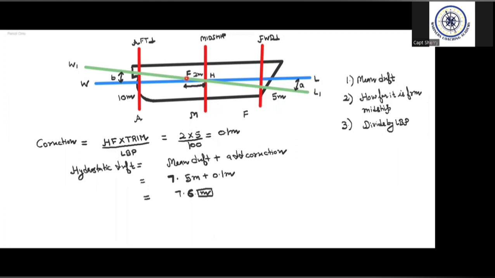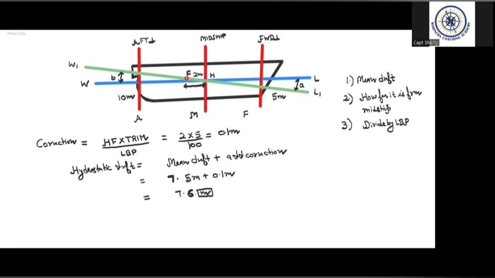Let it be longitudinal or transverse. Now, what is happening in this figure? The vessel is trimming. If the vessel is trimming, now it is a longitudinal inclination, and still the center of flotation will have no effect of this inclination, neither the hydrostatic draft. Right? So what is happening now? We need to calculate a hydrostatic draft at that point.